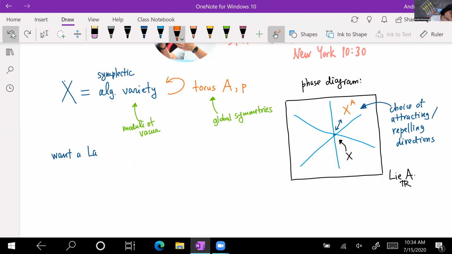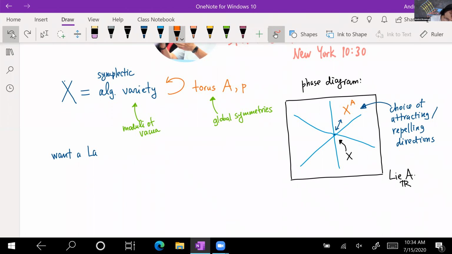And so the simplest example to have in mind, maybe I'll do this example later: if I take T star of a Grassmannian and then act by some torus in GLN, if it's a maximal torus, the fixed loci are points, and the closures of attracting components are called conormals to the Schubert cells, and the closure of one hits another. It's certainly a possibility.